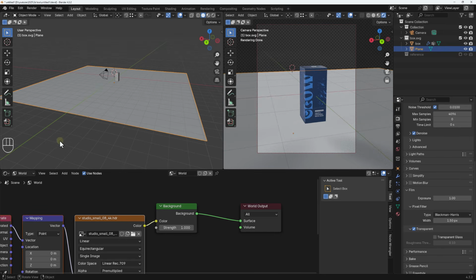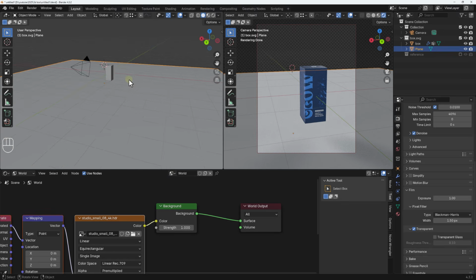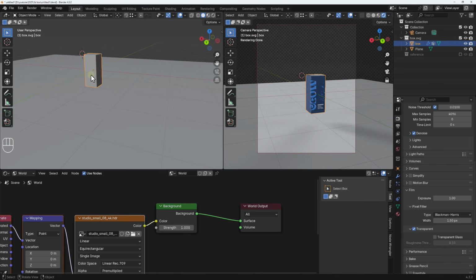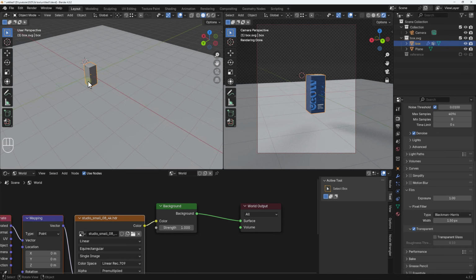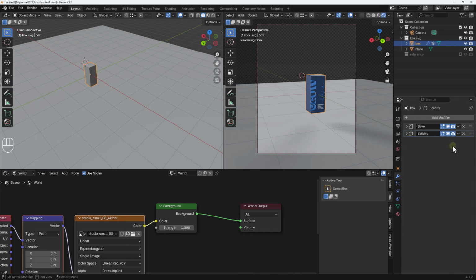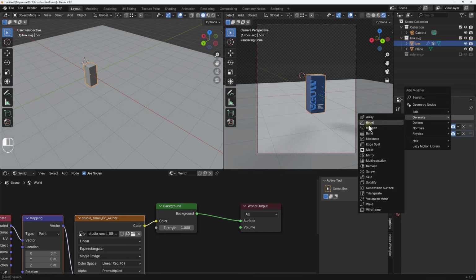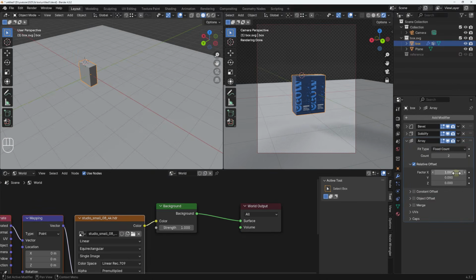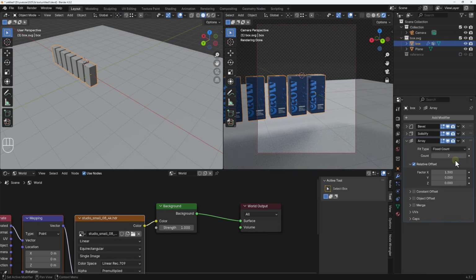Then let's do something a little bit more fun. Why not? So let's create a duplicate of these boxes, and then let's add in some rigid body. Let's play with some rigid body and see whether we can come up with some cool results. So with this selected, I'll go to my modifiers tab. Let's just add in some array modifiers to create a duplicate. So I'll create like 3 duplicates. At this point, it's really up to you. Just have some fun with it.